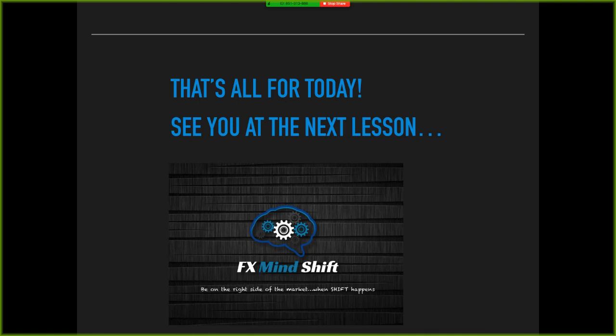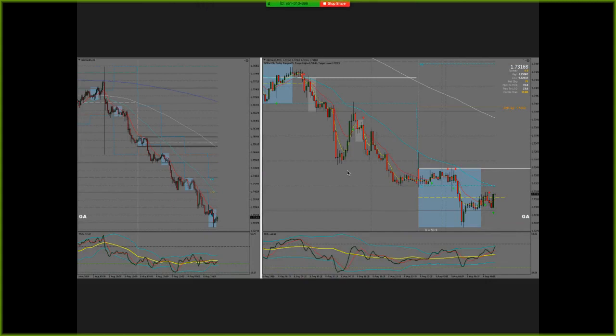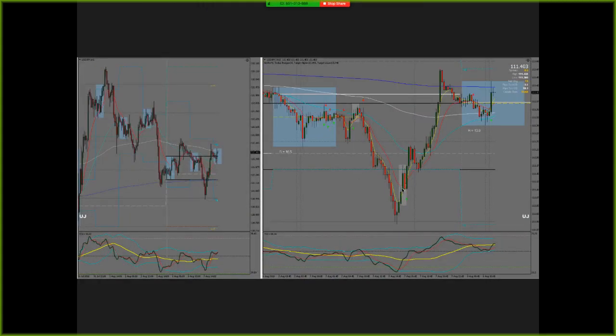Okay, so how do we count the 3 pushes? Sometimes it looks like more. That's a good question. So let's go back to some charts. What I generally like to do is look for pauses within the pushes. So you can see here, like here is a 1 push down, and then 2 push down with a pullback, and then 3 push down, and then the V spike reversal. It gets tough sometimes to see, but if you train your eyes to look for these pauses, it gets a little bit easier. And then it's subjective too, because sometimes it doesn't always give you 3, it gives you more, like what you're saying.